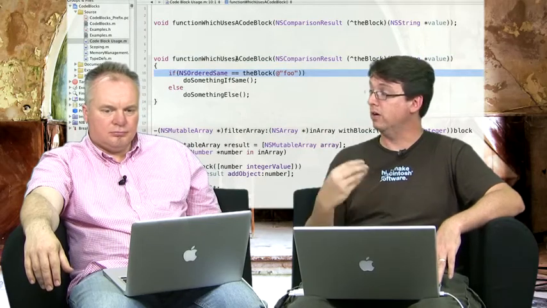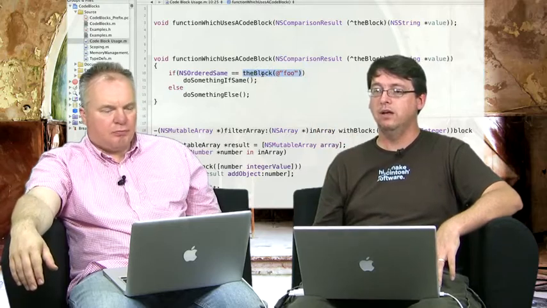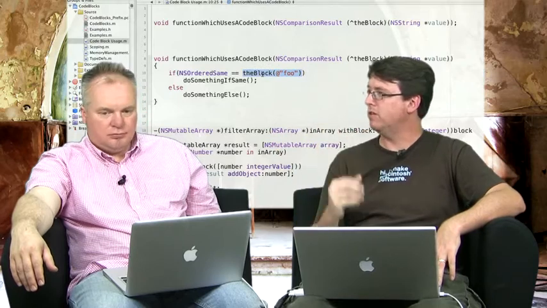And then down here in our code, we're actually just calling, right here, the block, and we're passing @"foo" as the parameter to that block. Which is an Objective-C string syntax, which we still haven't dealt with, but we will do. So it's just a function. That's all it is. Very simple to use.